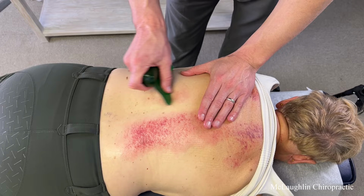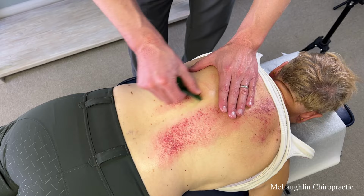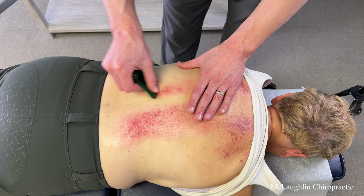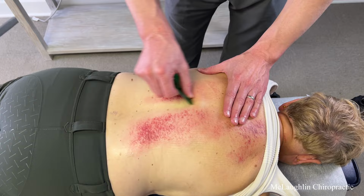Epsom salt bath is in your future. Get a couple cups of Epsom salt, put it in a bathtub if you can. Minimal water for 10 minutes or so, if you can, not be too uncomfortable. Then fill the tub up and soak. You want to get it as concentrated as possible, so as much salt concentration. Try to lay your back in the water for as much as you can handle. Essentially, you're going to sweat out the inflammation. You'll sweat out this lactic acid right through your skin.